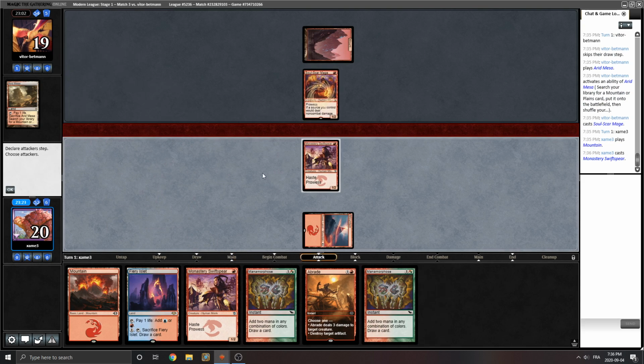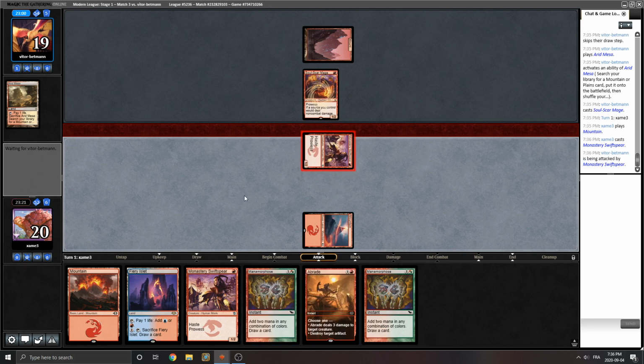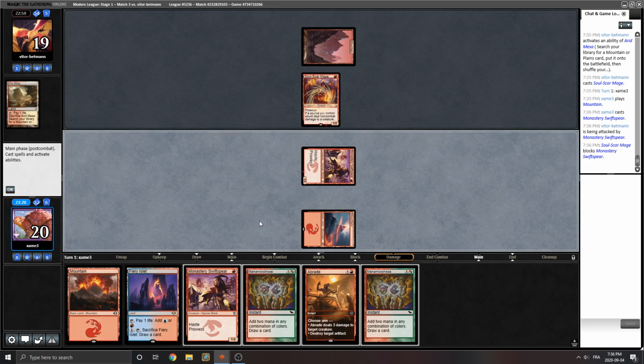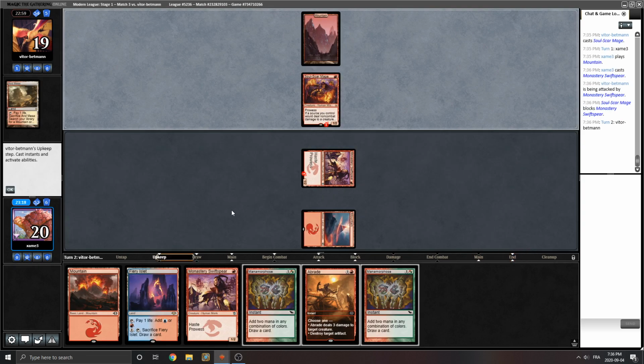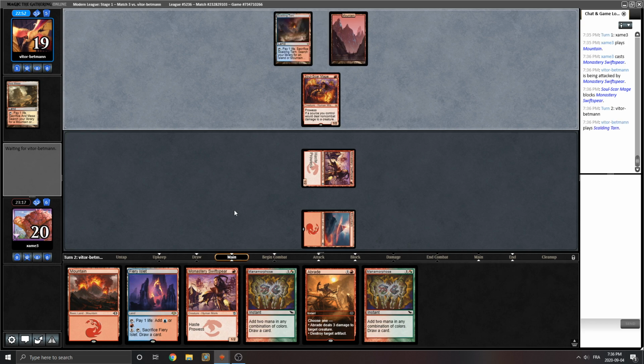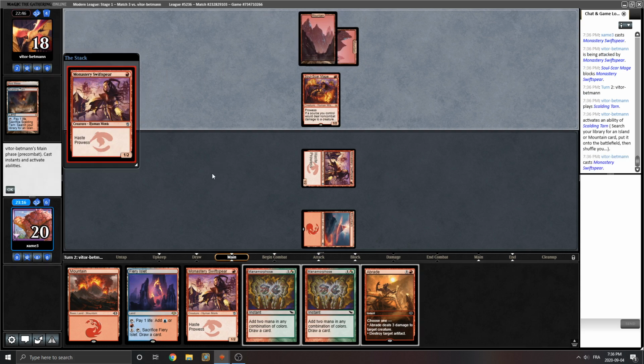Actually, gonna attack because I want to make them feel like I have Manamorphose. Nope. Do they have Manamorphose? Nope. Sure. Alright. Just classic attack, block, sure. Pass turn. Are you gonna do Manamorphose into Stormwing? Nope.